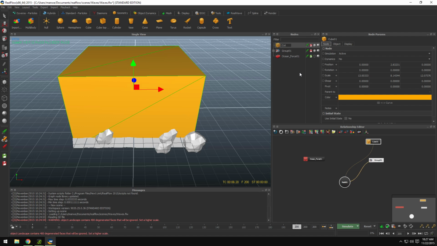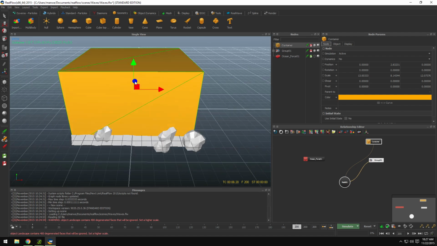like this. And I will create a second cube with the same scale and everything. And this will be our emitter.